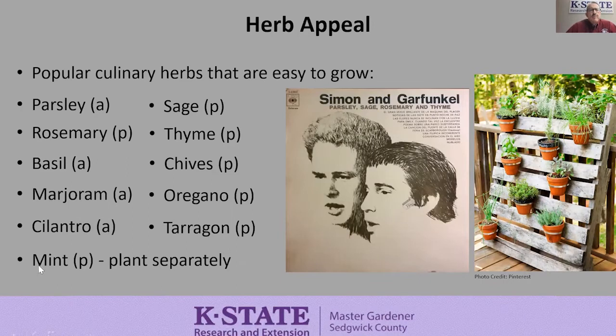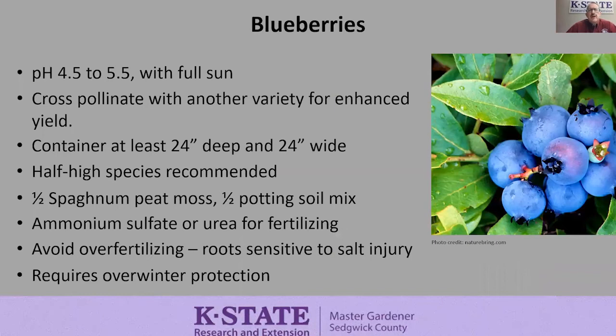All right. And then finally, I just want to say on mint. Well, first of all, of these herbs, as you can see, the pots on the right, the way they're set up, they're probably one type of herb per pot. But if you were to grow several types of herbs together in a bigger pot, just stay away from growing mint with anything else, because mint will take over. Regardless, you want to grow mint in a pot that's separate. Plant it separately.